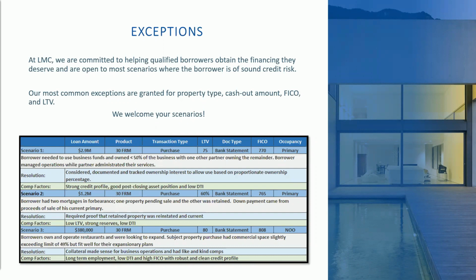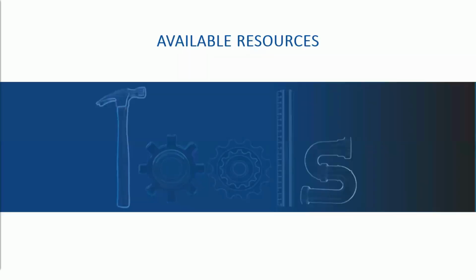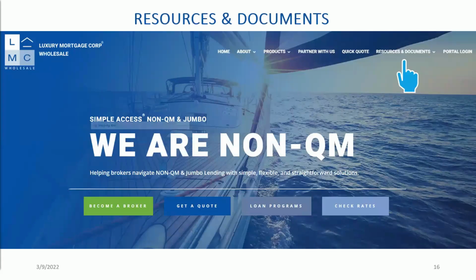The restaurant had been there for a long time, low DTI, high FICO, and very clean credit. So we were able to go ahead and move forward on that as well. So just some examples. If you have loans that you're wondering about, if they're in scope or not, definitely roll those up to Kathleen. She can then escalate it up through our internal resources and see if it's something that we can make happen.